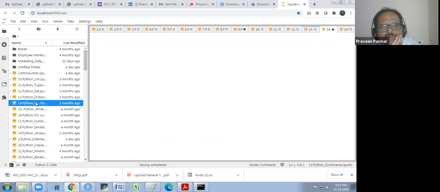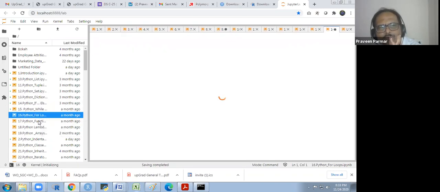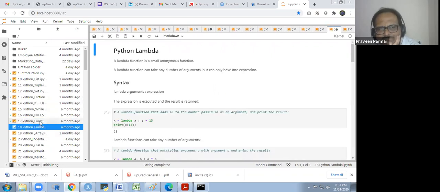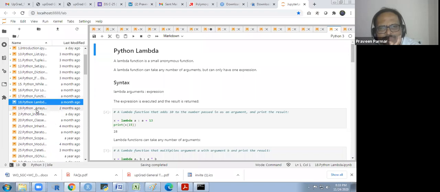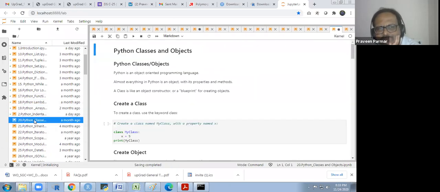After that, we start the if else statement, while loop, for loop, functions, lambda functions. Then arrays, and then classes. In classes, we see inheritance and some more things.